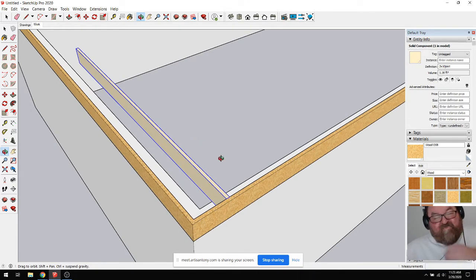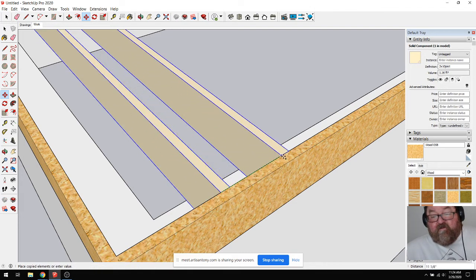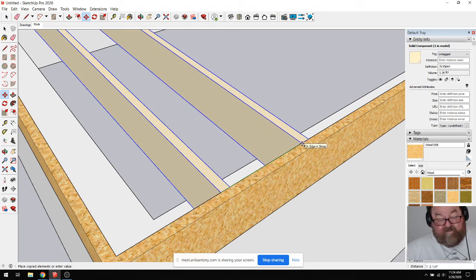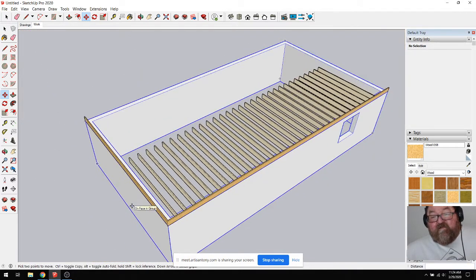So now I'm going to copy these. This is another good lesson here. See this move tool? I'm going to grab that, and click on this corner, and I'm going to hold the control key down. I'm going to push the control key down first, and then see how it copied it. Now I'm going to type in 16, and it went to 16. You see that? Now, before I do anything else, I'm going to type times 30 down in the bottom. You can see asterisk 30. Boom.